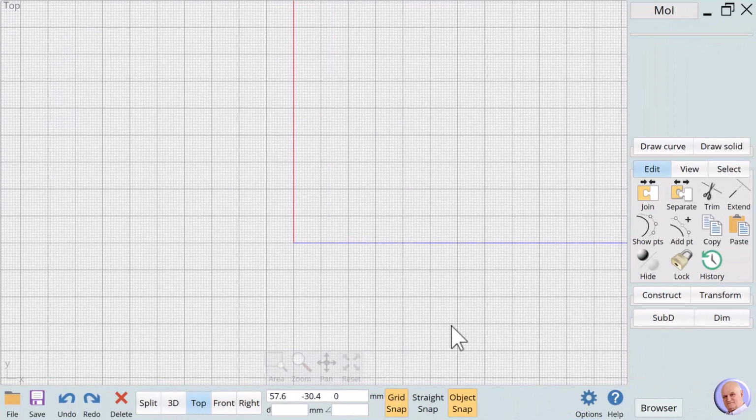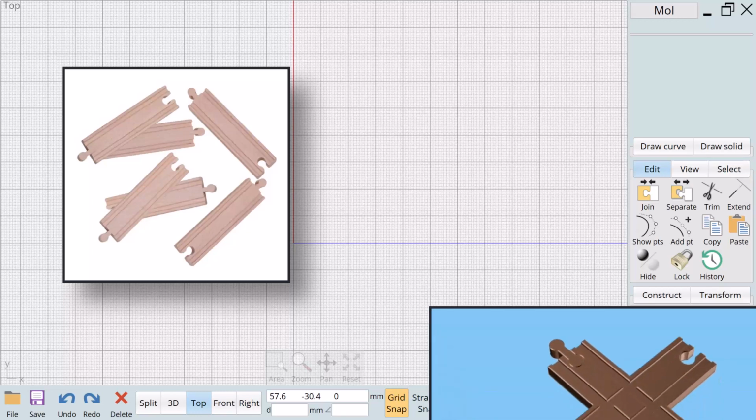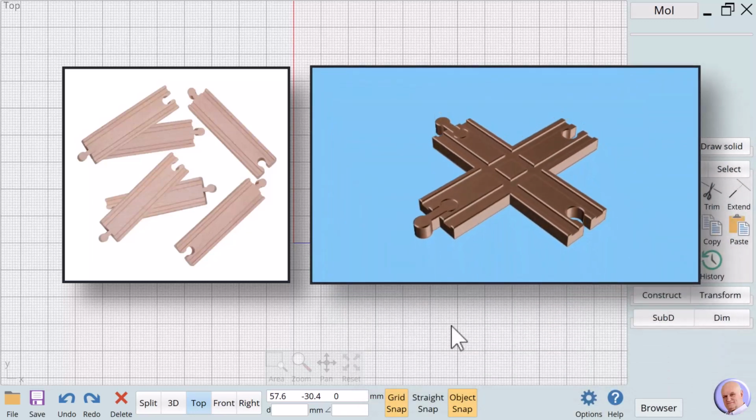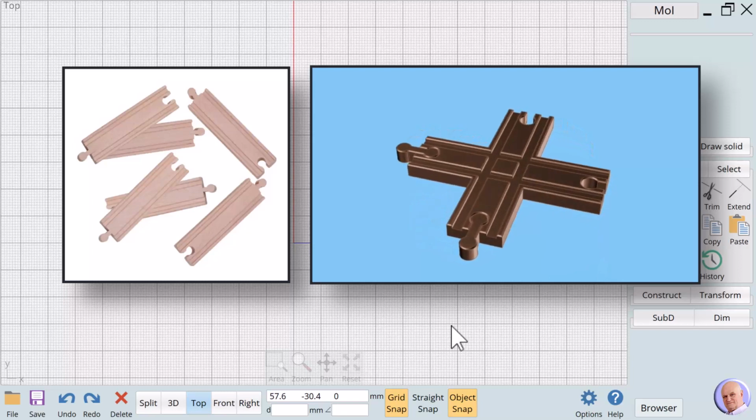Well, I hope this is going to be a fun project, and we're going to do things a little bit differently this time. First of all, most of us have had nieces, nephews, children, grandchildren that enjoyed using these little wooden trains that run on wooden tracks. Sometimes those pieces are missing, and sometimes we would like to have a crossover or something like that that is not in the set that we have. We're going to be talking about creating a crossover that can be used with these wooden tracks.